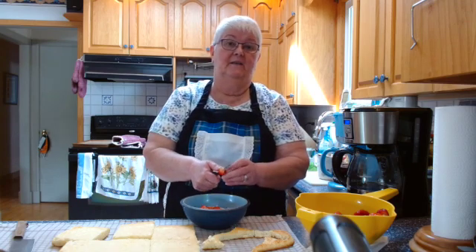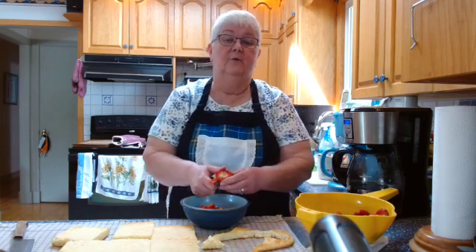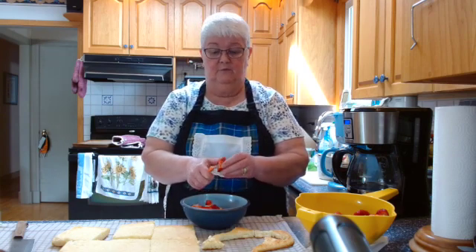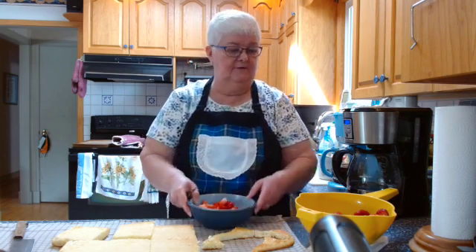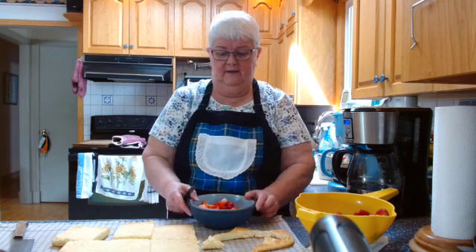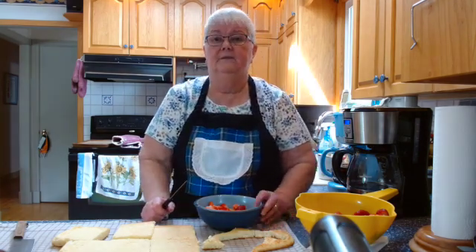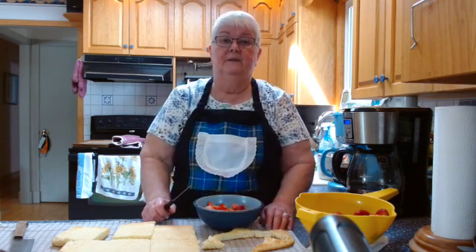Now if you don't feel like whipped cream, you could always do strawberry ice cream or vanilla ice cream on top, which is also good. It does tend to soak into the cake a little more as it melts, more than the whipped cream does. You can mash the strawberries with some sugar if you like them done that way — I like to just cut them up in pieces, but my husband prefers to mash them up with a potato masher or a fork.